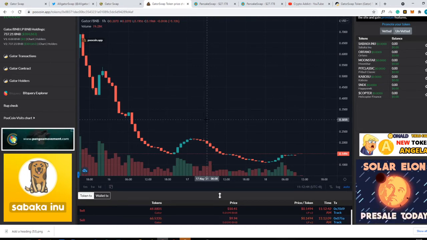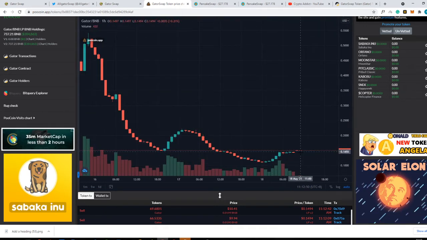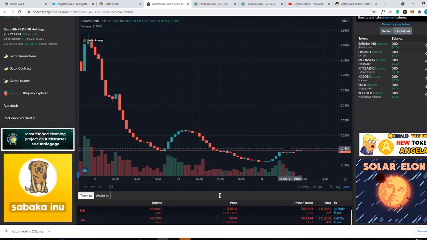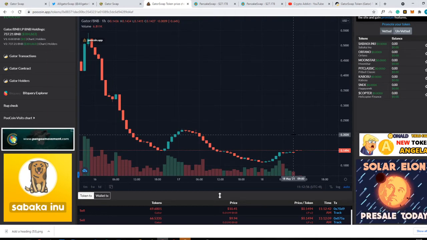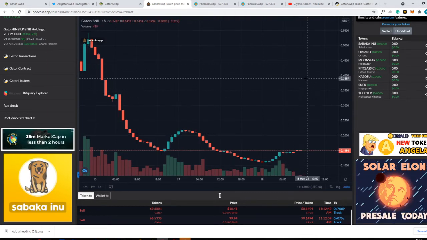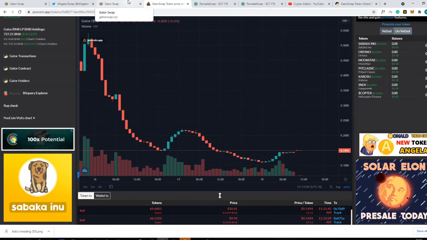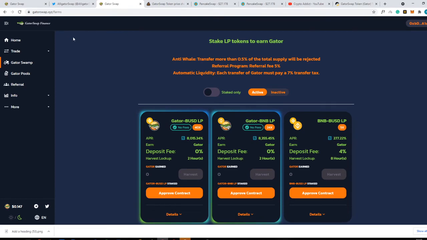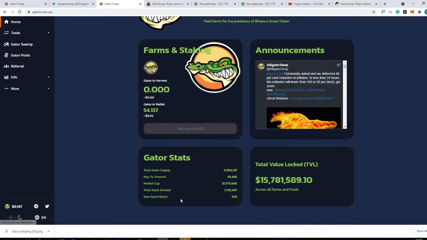And if you're taking a Holy Mary on this one, then if you get inside here and you're making good gains per day, and you're just keeping your Gator and waiting for the price to go up, then probably the money that you will have will double or triple or more than that. So just take note that this is pretty much high risk because it is inside.